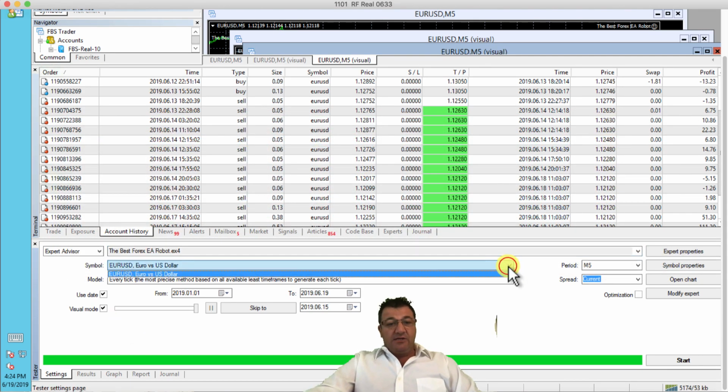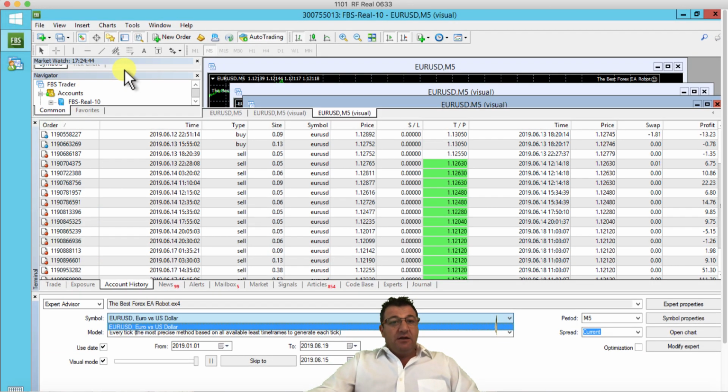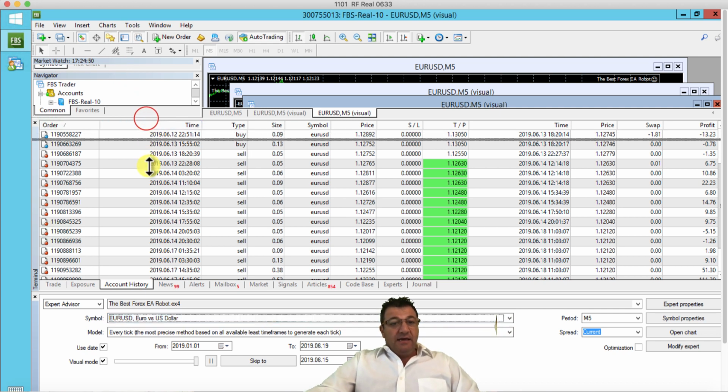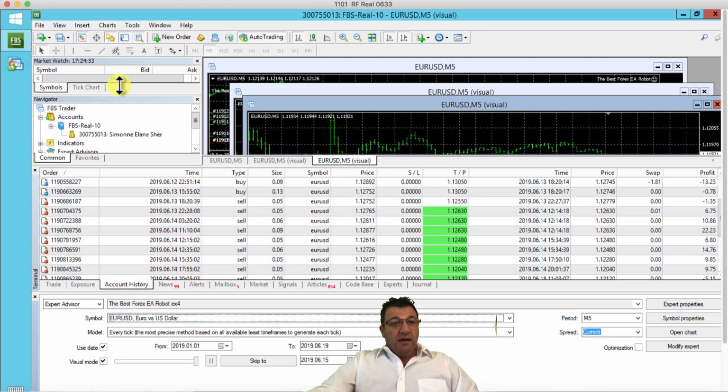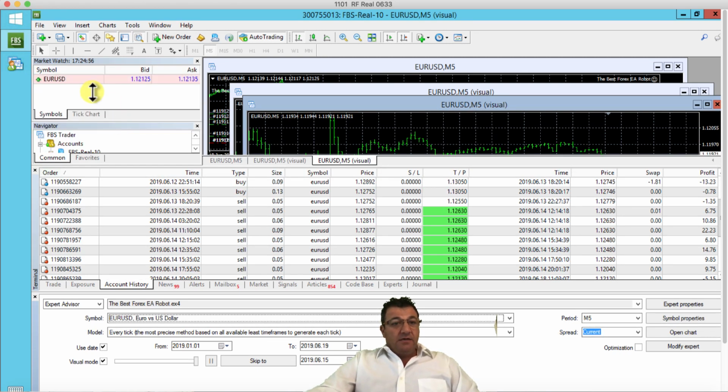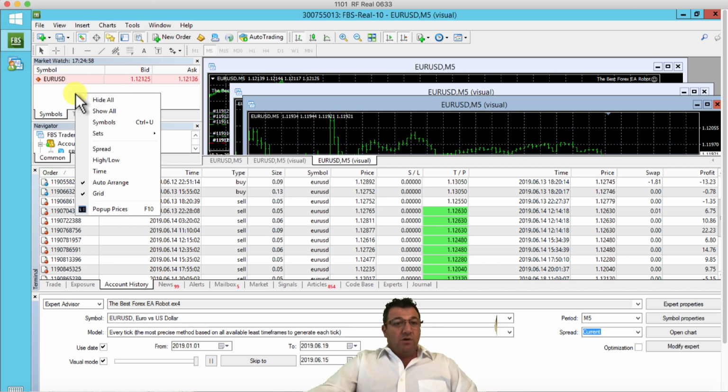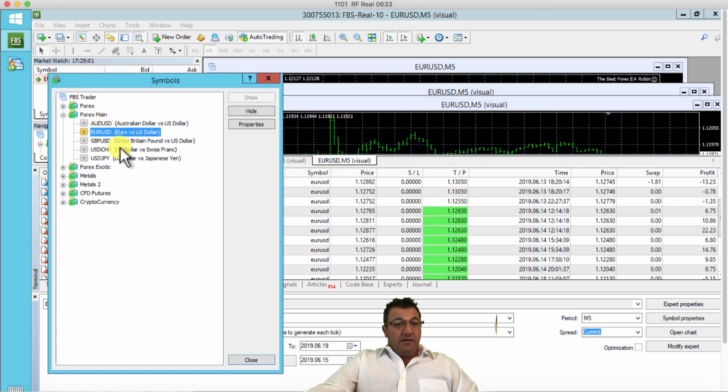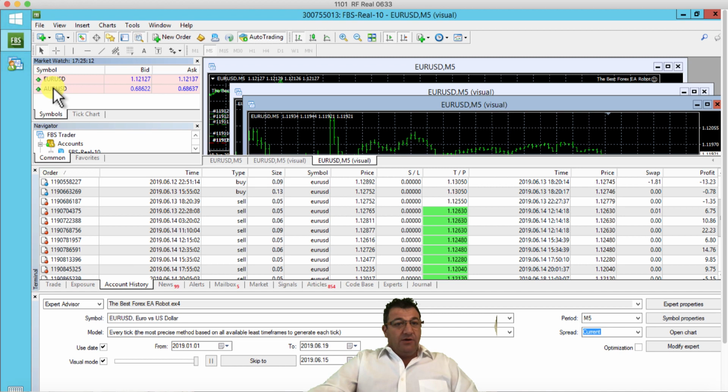The next step is to choose the currency that you want to do a test on. In my case, I've only got one currency loaded. How you would change that is to go to your currency section at the top here. Mine's a little bit hidden. To get more currencies, you would just go to Symbols, and then let's choose AUD. I've double clicked to highlight it, and then I'm going to close it, and then you can see that AUD shows.